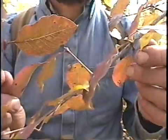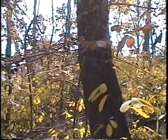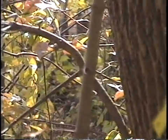The wild raisin is also a medicinal plant. People have used the inner bark, the green part called the cambium, underneath the outer bark, boiled as a tea for cramps and spasms. Now these are serious illnesses, so you should certainly check with a practitioner before treating someone for these kinds of conditions.